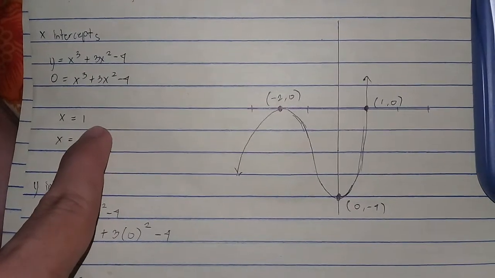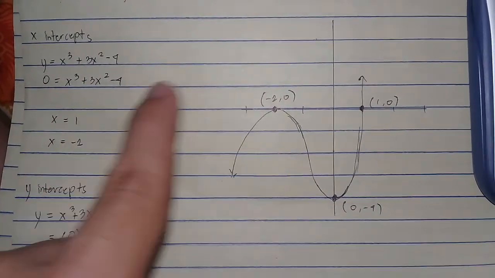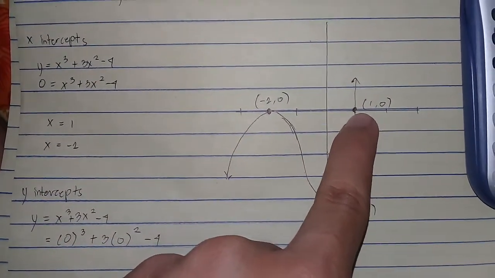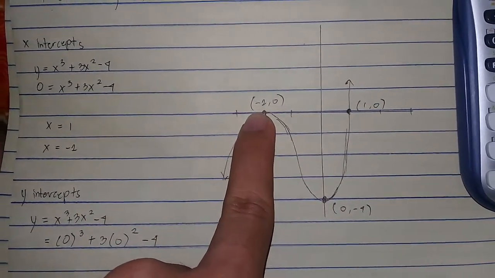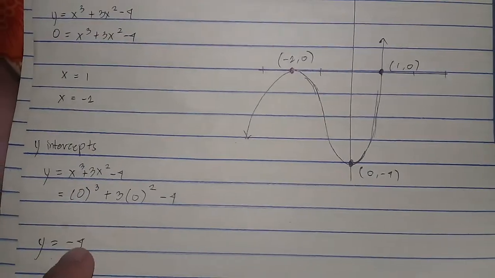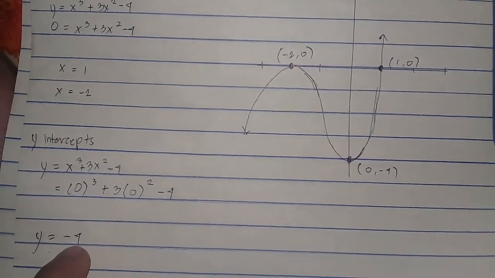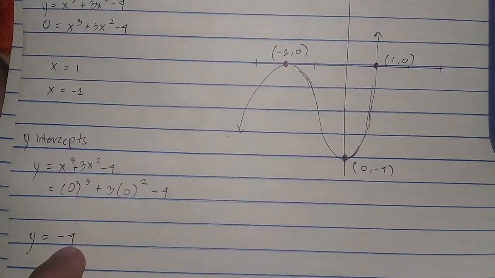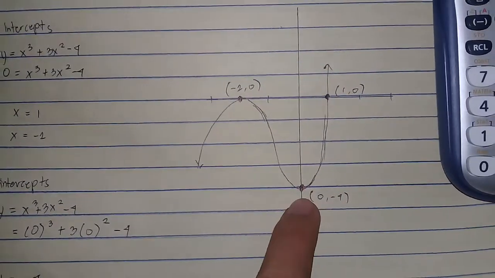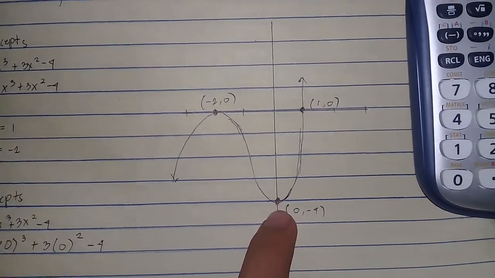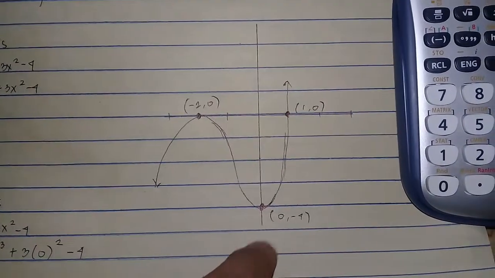It is understandable that y is 0 there. So 1, 0 is here, and negative 2, 0 is the same as the critical point. And negative 4: this is understandable because x is 0, so it is 0, negative 4. It is also the same as our critical point. So your graph should look like this.